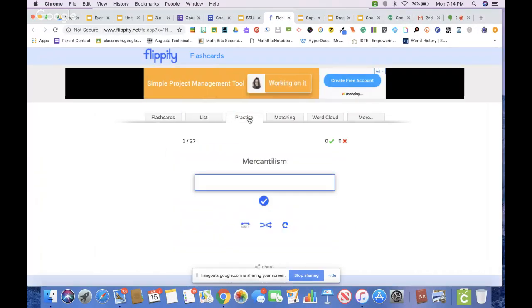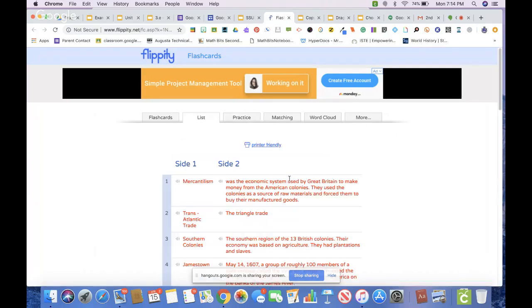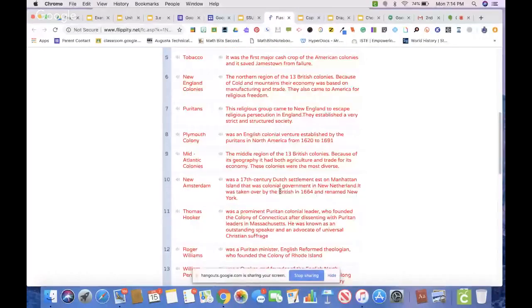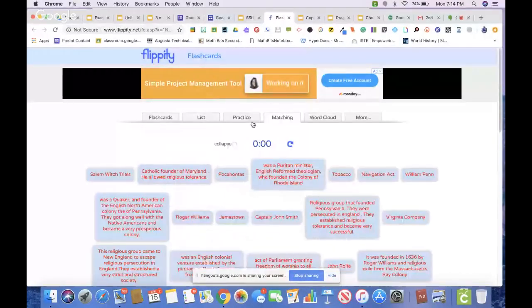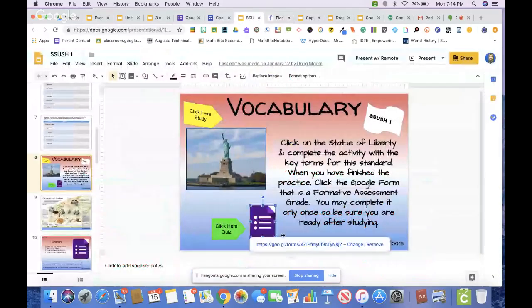And what it does is it gives you all of the terms right here that they're supposed to know, and they can match and do all these little games with it to help them learn them. And then there is, in Google Forms, an assessment for them to make sure that they know how to do that. Once they finish studying, the students take the Google Forms as if it were a quiz. In other words, they can't just look back at the Flippity, if that makes sense.